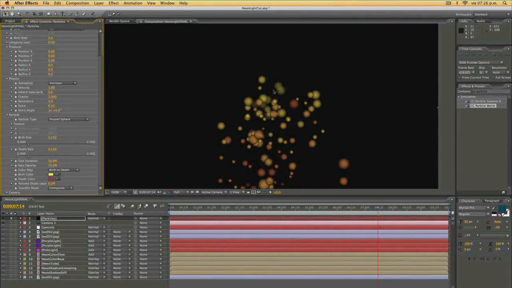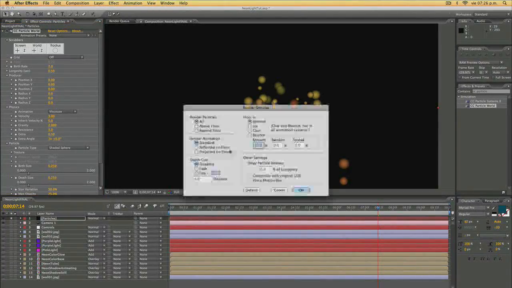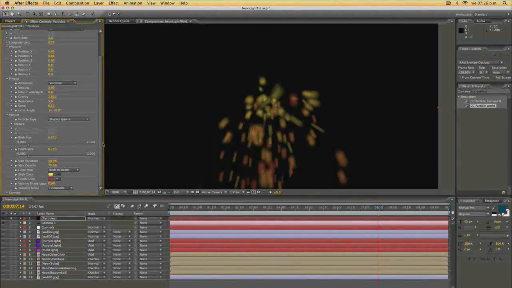Now these particles aren't looking like sparkles. So to make them look like sparkles, let's go up here to the options, rendering, and check force motion blur. Now still not quite what we want, but we will get there in a second.